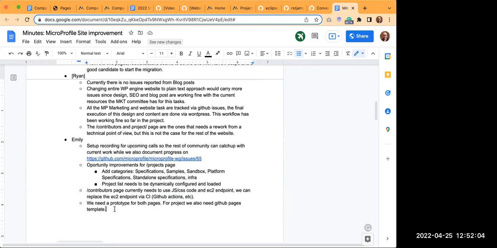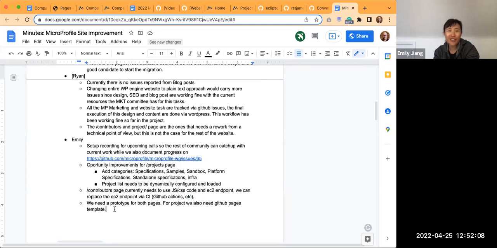Correct. Right, yeah, I think we are talking across purposes, across the context. We talk about GitHub Actions, we call it GitHub Pages. So they are two completely different things. Yeah, that's right. If you think of it that way, via GitHub Actions is better to simplify this. So am I right, you are not directly replacing everything for the contributors, you just replace the EC2 endpoint? Yeah, so you still need the JavaScript, CSS code. Yes, that's right.